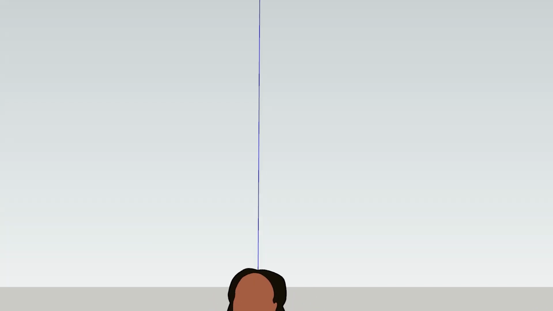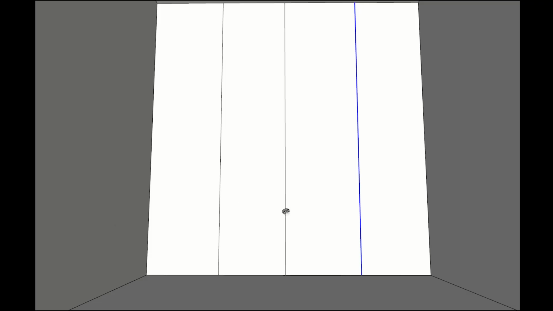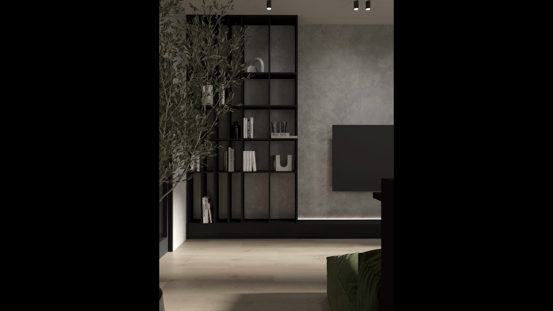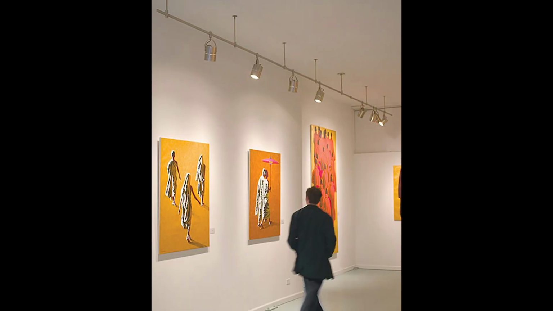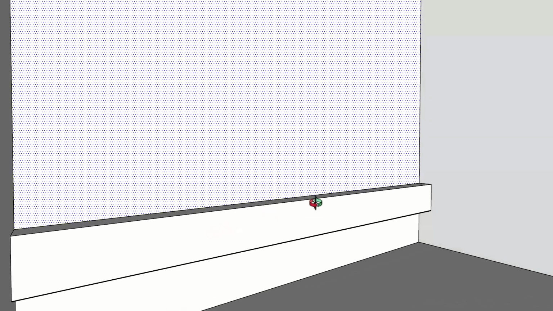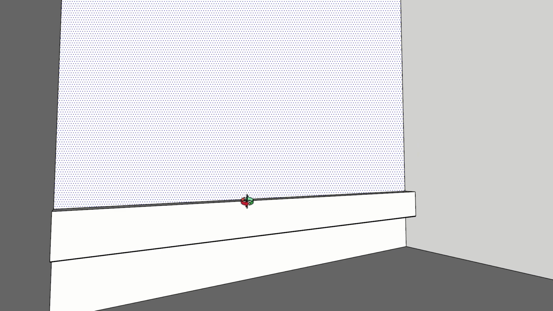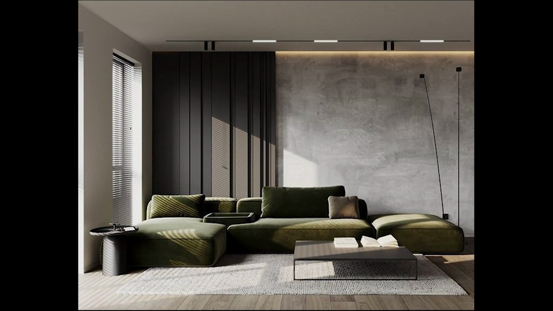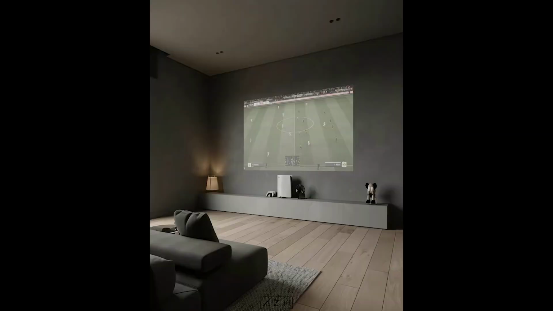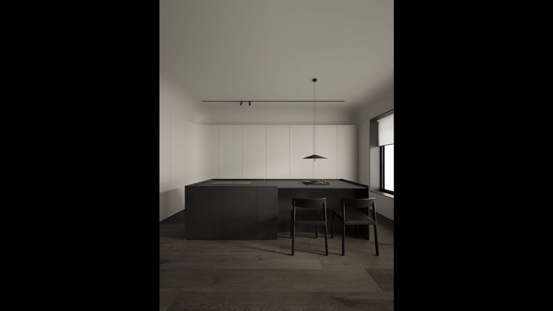So how does this work? Vertical lines draw the eye upward, which can give the impression of height and make the ceiling seem higher than it actually is. This can be achieved through tall furniture, vertical stripes on the walls, or even hanging artwork in vertical orientation. On the other hand, horizontal lines can create a sense of width and openness. By incorporating elements like long shelves or wide furniture pieces, I can enhance the feeling of space in my room. I hope that makes sense.